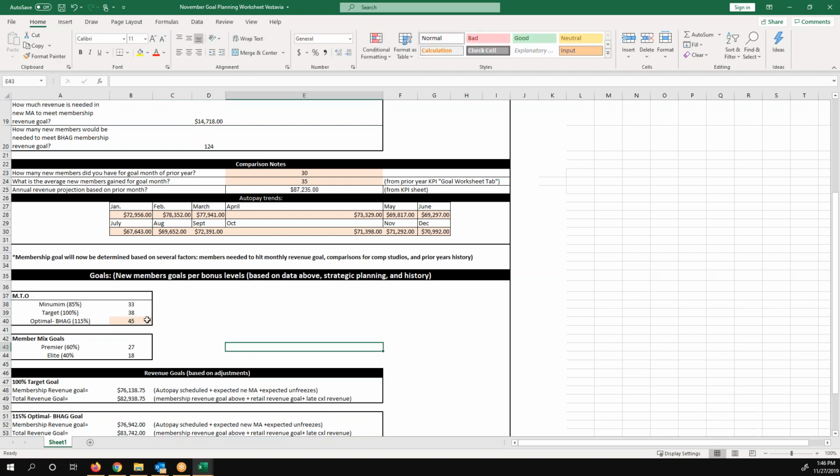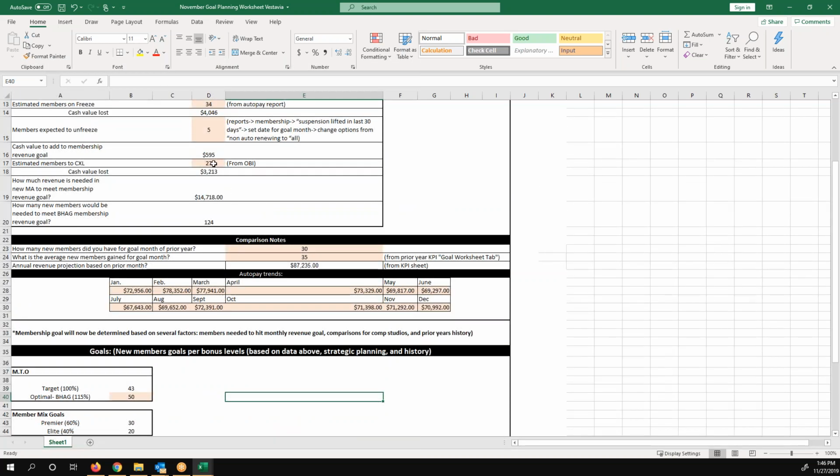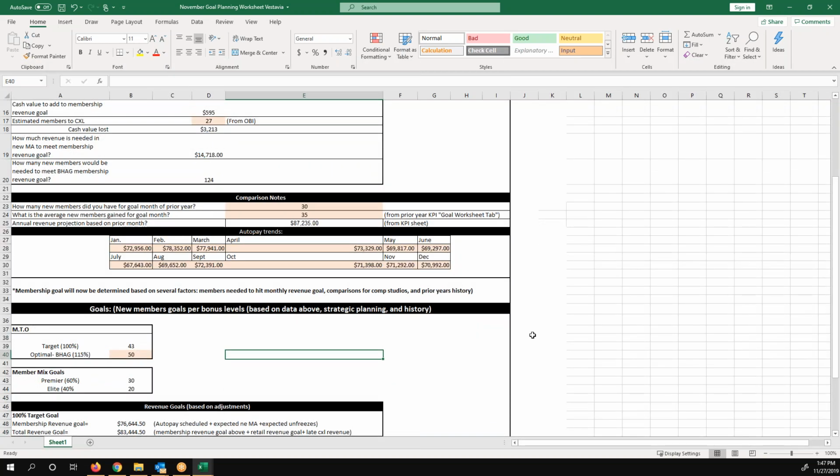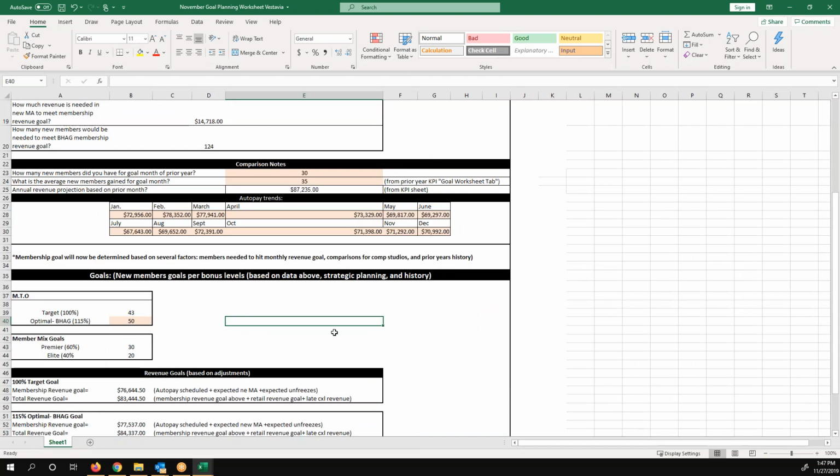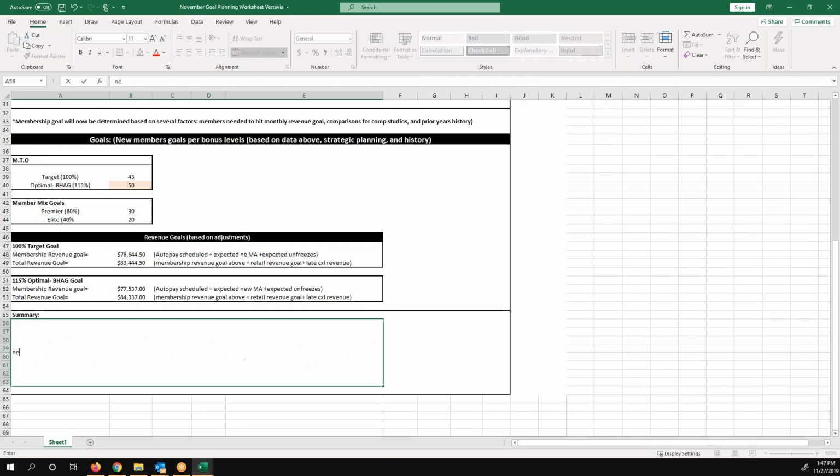And that's our BHAG. So that puts us at 138. We can do better than that. So let's say we set our BHAG for 50. That puts us at our goal of 43. Now we still have 27 set to cancel, so 43 minus 27 still puts us at a net positive 16. That might be the best we can do, you know what I mean, for this month. It still puts us at a net 16. Which would be one of the biggest nets the studio's had.